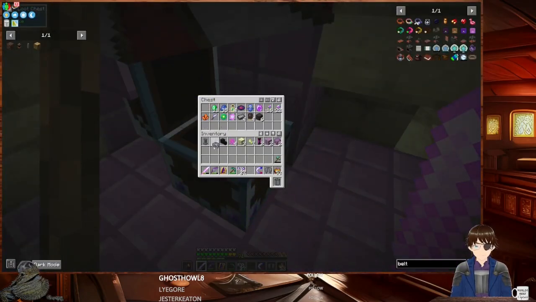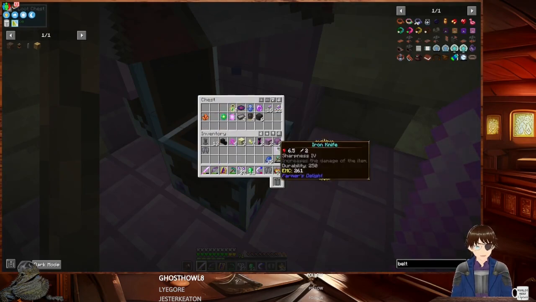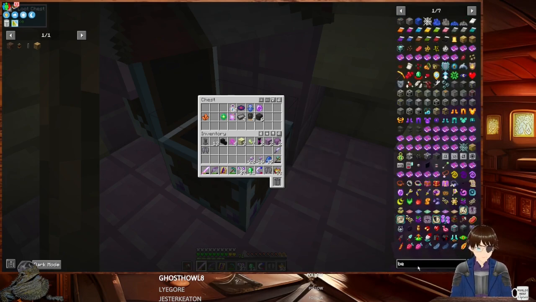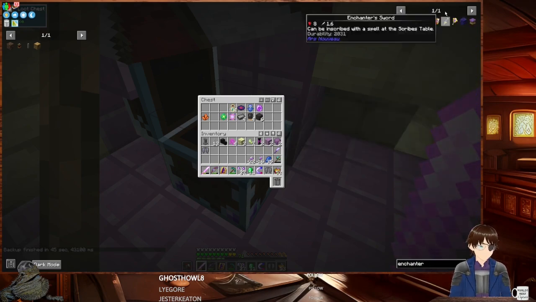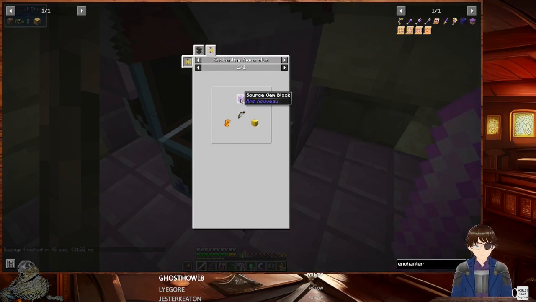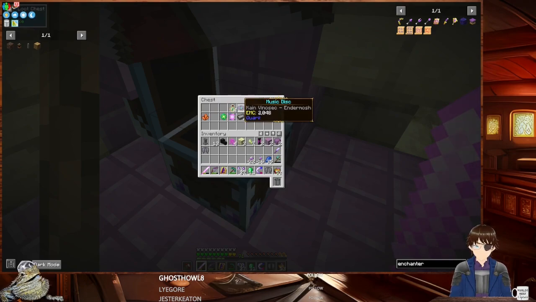Ooh, another elytra. Some emeralds, lapis, another knife. Also sharpness 4. These arrows here, we can enchant. We can use these to augment spells used with an enchanter's bow, which is, let's see, here. Okay, it is made with manipulation essence, source gem block, and a gold block, and a bow. Okay. Yeah, I think that's a good weapon, actually.